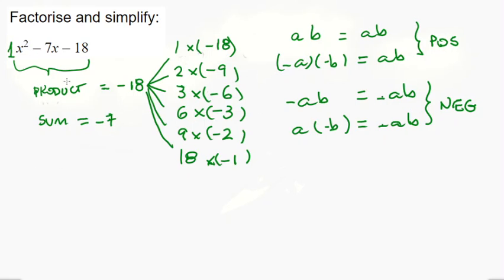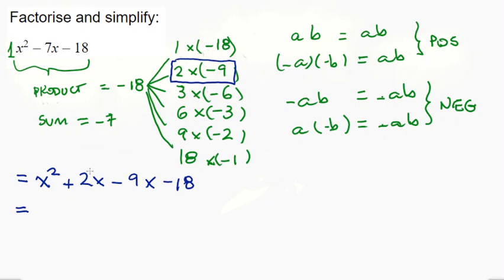So we can rewrite everything which is in here, and I'll write the solution in a different color. So I can rewrite this as x squared. And now that I've found my numbers to be 2 and negative 9, I'll rearrange this as plus 2x and negative 9x, negative 18. All right, so if you notice 2x minus 9x, that's minus 7x. So this is basically the same thing. I've just added 2x and subtracted 2x as well.